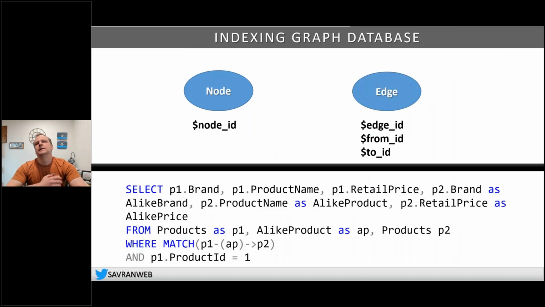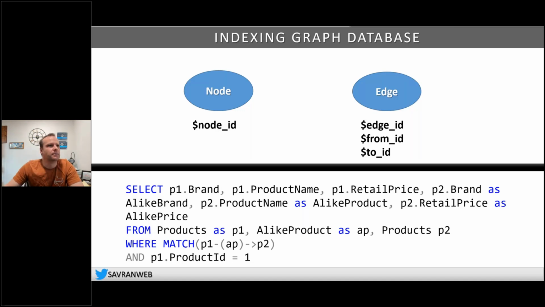Now, just like in the data tables in SQL Server, indexing is important for the graph database tables. So you have these four special IDs: node ID, edge ID, from ID, and to ID. You might not use them that much in your queries, but the system uses them constantly to find data by looking at the match clauses you write.